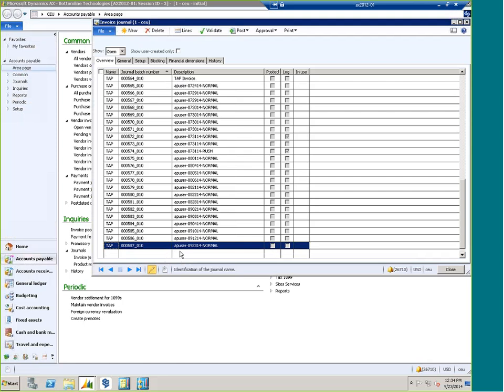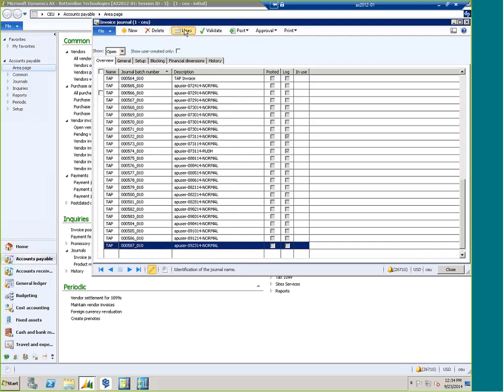You can see here the AP user's name who uploaded the invoice or the transaction, a date stamp, and then a journal description. So I can have rush invoices, prepaid invoices, so I can handle them at a different pace. If I have rush invoices and I want to post and pay those at a faster time, I can take advantage of some early pay discounts.